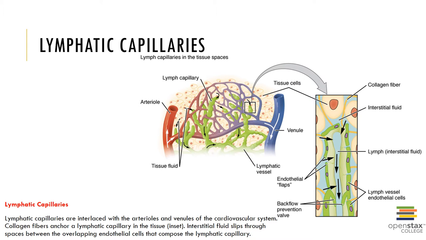Lymphatic capillaries are present in almost every tissue and organ in the body and are believed to be as abundant as blood capillaries. Lymph capillaries are absent in areas of the body that lack a blood supply, such as the cornea of the eye, and are also absent from the central nervous system and bone marrow. Lymphatic capillaries differ from blood capillaries in that they are blind-ended tubes, have larger diameters with lower resistance and pressure, have thinner walls that are more permeable, and typically have a flattened or irregular shaped lumen.